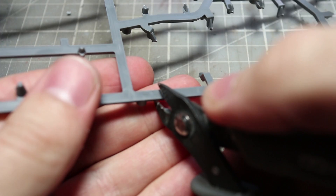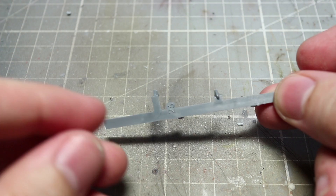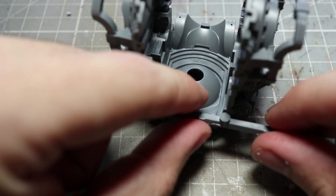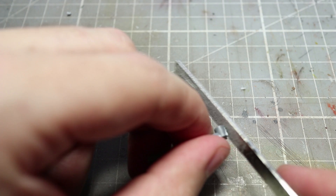At the moment we don't have anywhere to affix the magnet to, so we need to create some sort of support structure. This can be done by clipping off a small section of sprue from your Knight Castellan kit. I would also recommend cutting away those struts so you're left with a straight bar. You'll next want to compare the length of sprue so that it fits inside of the Knight. Once you have a rough idea of where to cut, use a pair of clippers to cut it down to size.